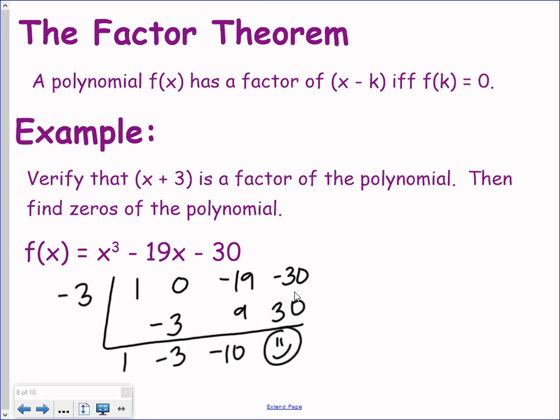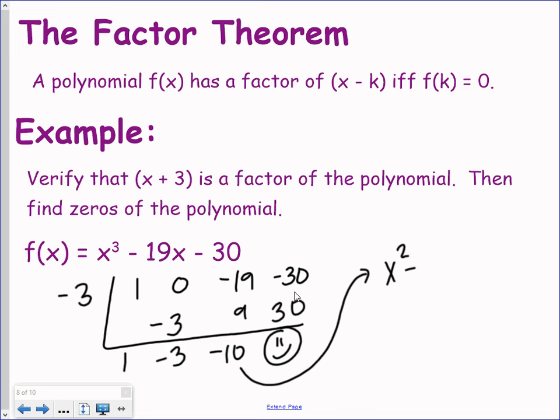Cool. So we verified it as a factor. How can you now find the other zeros? Anybody recall from Algebra 2? You could do another synthetic, and we're going to do that later this week when we do rational roots. But what else can you do with this stuff at the bottom? Because we don't have anything else to test, but we will, and you kind of know already. Catherine?